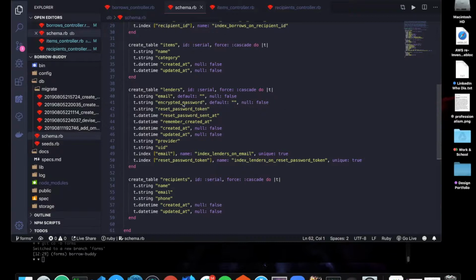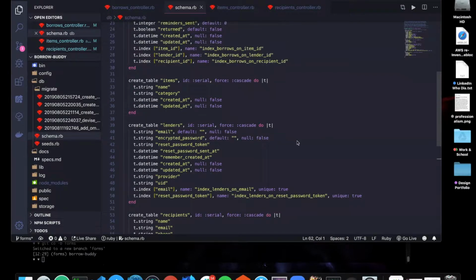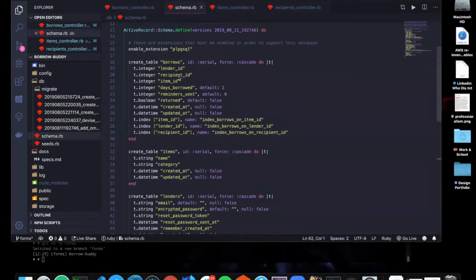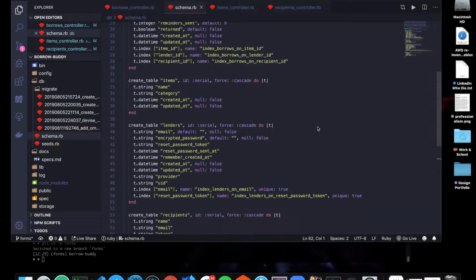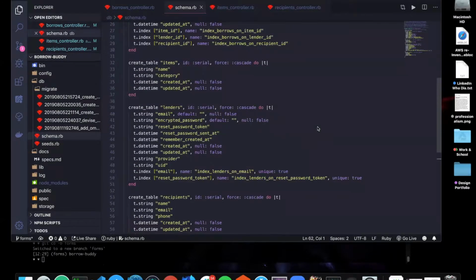They log in and they can create a borrow, and this app tracks different borrows that they have. It tracks what items they've lent to who. So recipients are people that they've lent items to, and the recipients have a name and the optional attributes of email and phone number.